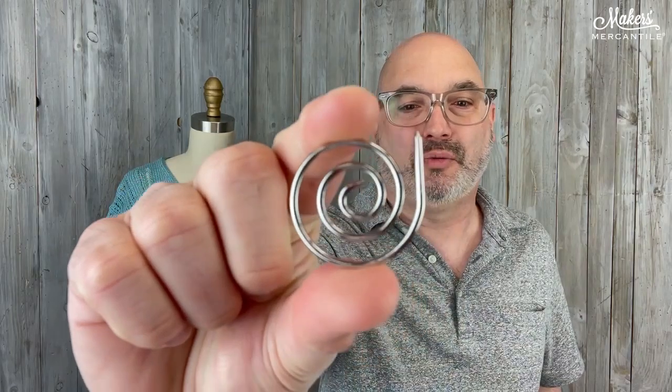Not that you need them for this project, but they're cute and sometimes I can just show you cute things. These are little cable stitch holders. They come in two different colors — a silver one and a brass one. They are really cute and perfect for cable knitting. You can slip stitches onto them, or if you just want to hold stitches, they will park very nicely. Also a really cool shawl pin — if you have a shawl and want something to hold it in place, you can spiral this around onto the shawl and it will hold it. So choose your favorite and get those while we have them in stock.